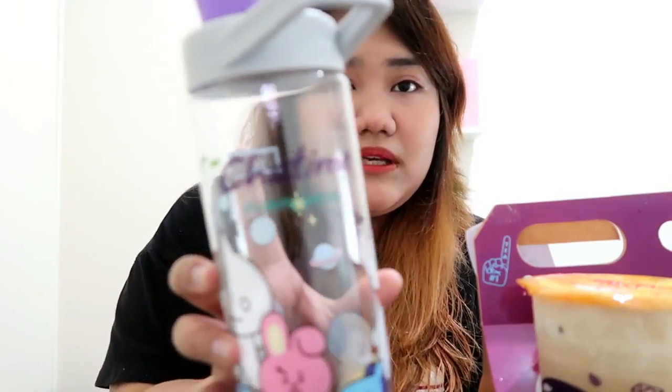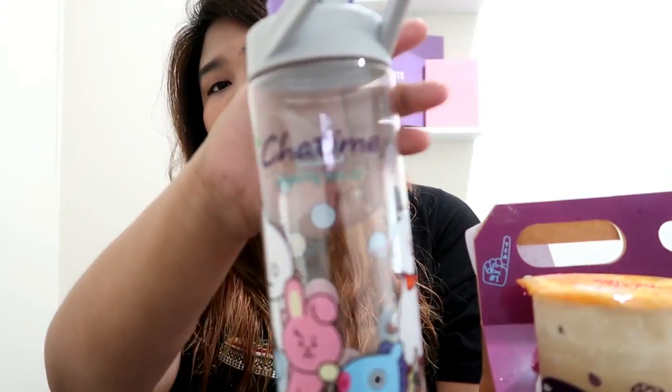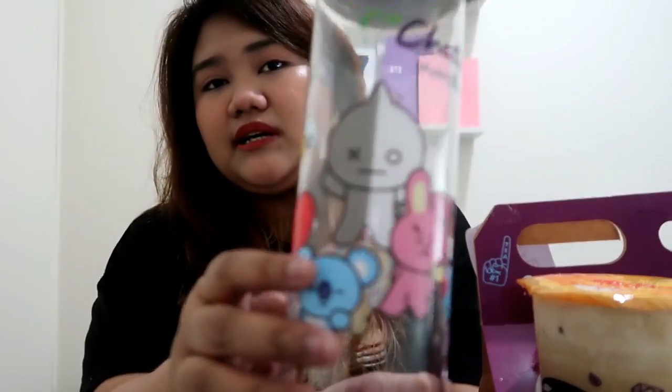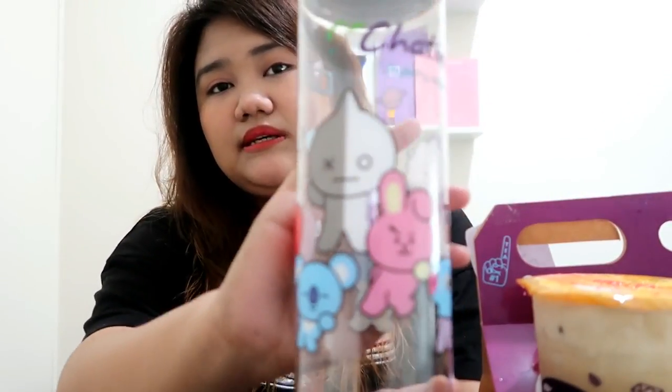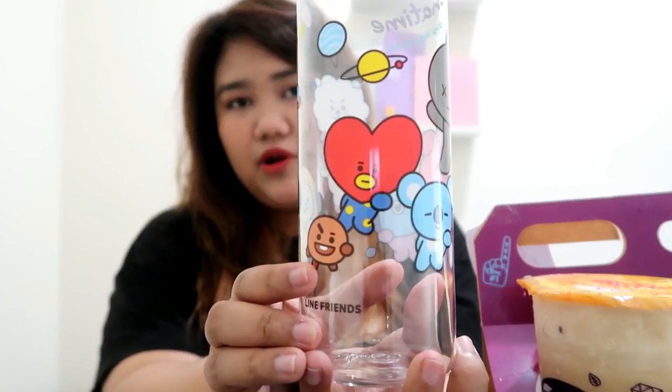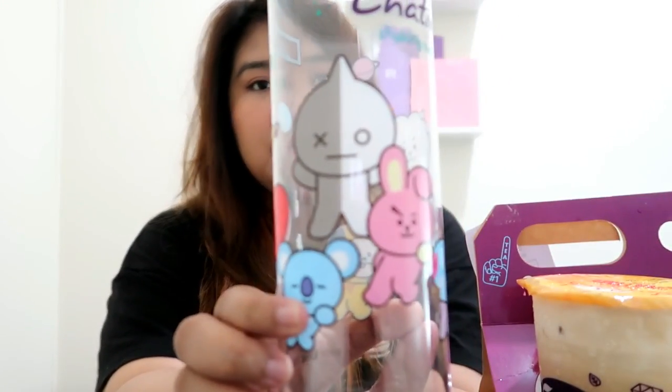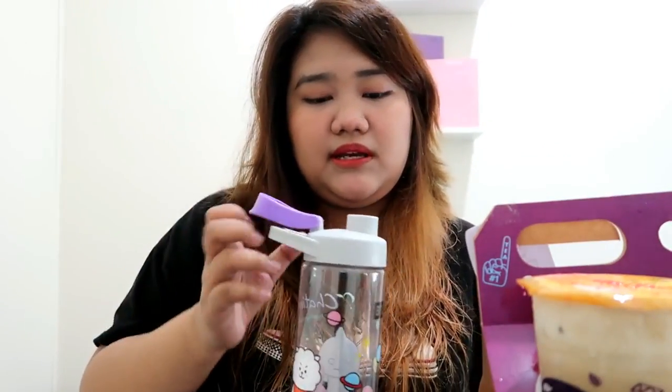Okay, so the details. You can see a print of Chatime, of course, their name. You can also see Tata here. Okay, let's start from Shooky, Tata, Koya, Van, Cooky, Mang, and RJ and Chimmy. Okay, and then you can open it here.